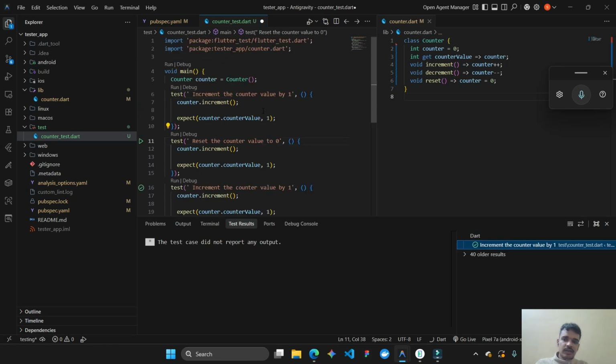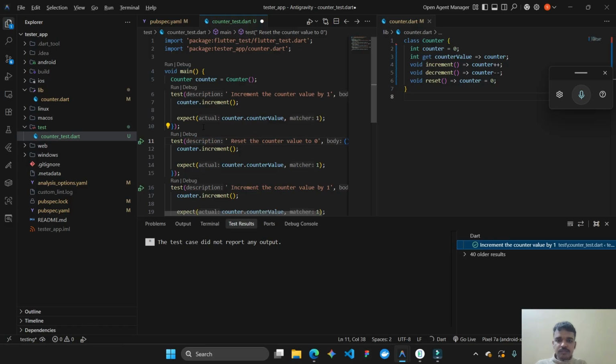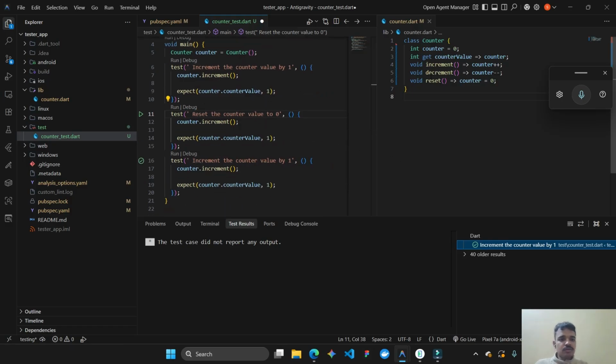Here you can see our first test case has passed. We get the value 1. So now I'm going to verify the decrement and reset. We want the value to be 0 in reset, and I'm going to call the reset method.